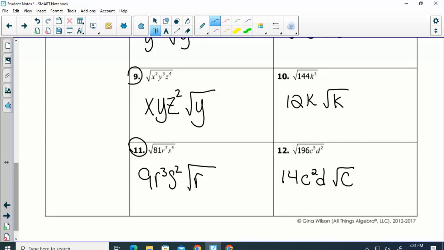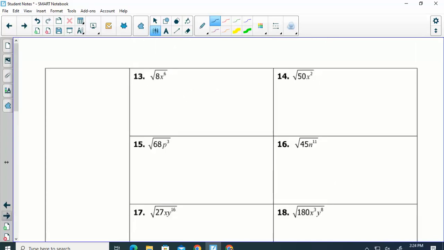If there is an odd number. If it's an odd power under a radical. Okay, if it's an odd power to begin with, something will be left over. If it's an even power, it will not. All right, let's continue this, but we're going to do some where maybe the numbers aren't perfect squares.